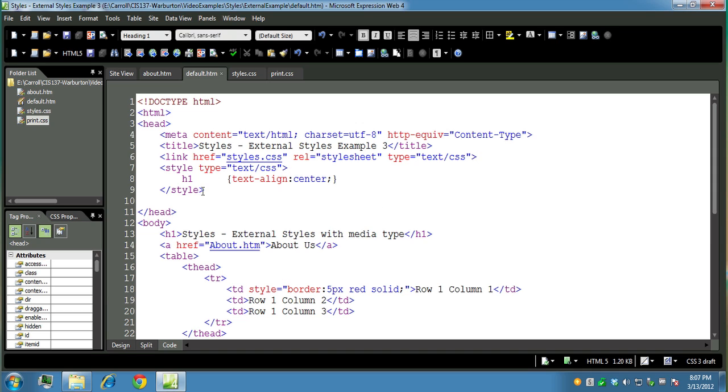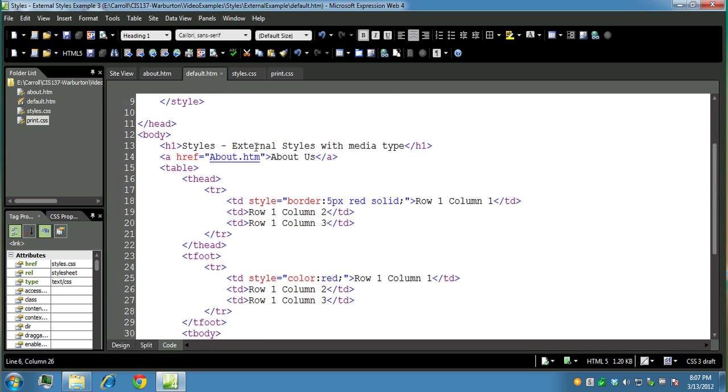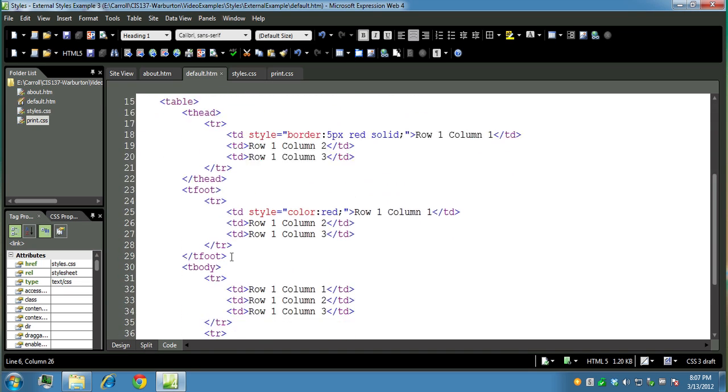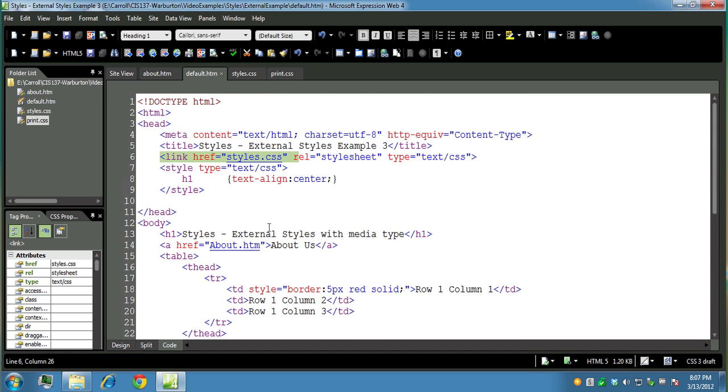I've got an internal style block, right, for internal styles. That's the term I use for that. We also have inline styles that are right on the tag. You can see that. And we have a link to an external style sheet, style CSS. So we've got a lot of stuff going on here. And then what do we have in the page? We have basically a table: T-head section, T-foot, T-body, so forth, right?